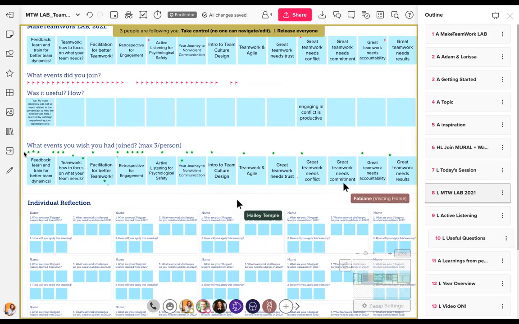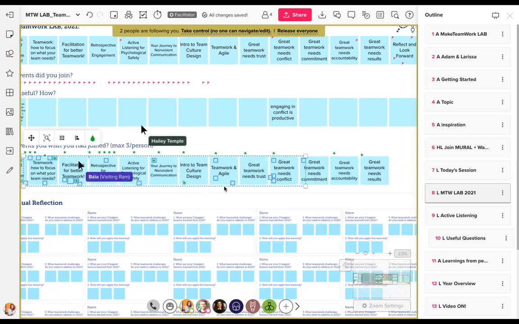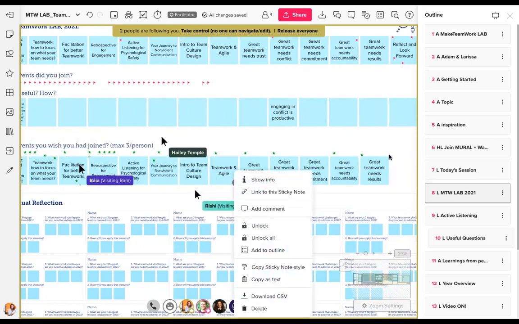So we are now voting on the events that the participants today would like to have joined. And I just see that we had a design problem, no? Because the list was up there. And now it seems like the first ones have many votes, but those stars were already there. So guys, once again, maybe we just move the stars to the front. If you can vote one more time. Oh, I will move the stars to the front. Look, the stars were in the back. So they were out there.